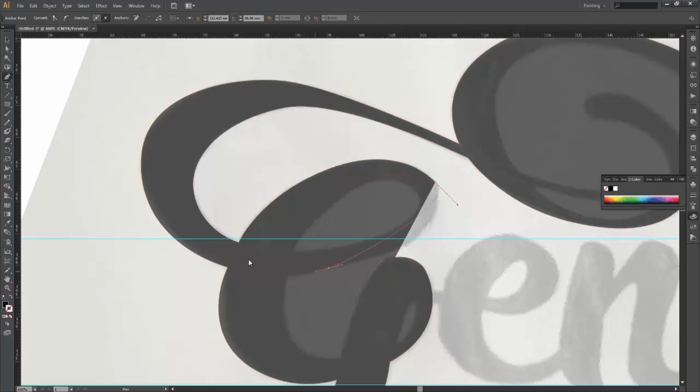I'm just going to go in a bit more on that, like there, and I'm going to curve that G a little bit more and pull it in maybe, and then carry on from where I set off.